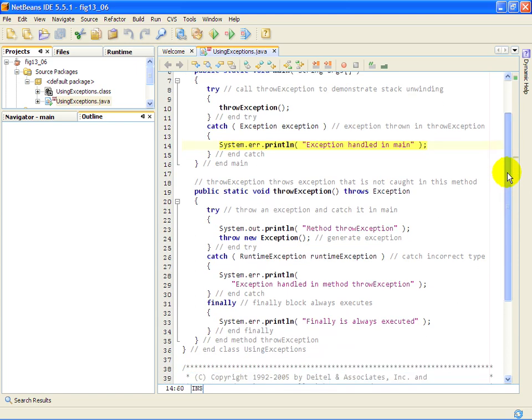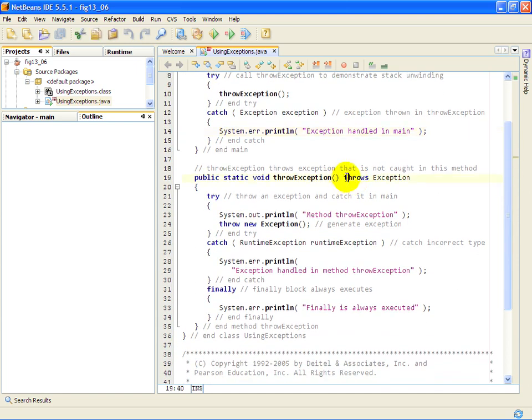Now, in our throw exception method, you can see that once again we have the throws clause, and that is because class exception is a checked exception, and I have to meet Java's catch or declare requirement for checked exceptions, which means I'm either going to catch any checked exceptions in the body of this method and deal with them, or I'm simply going to designate to the caller that I'm throwing those exceptions back to the caller. In this case, I'm choosing to throw them back to the caller once again.